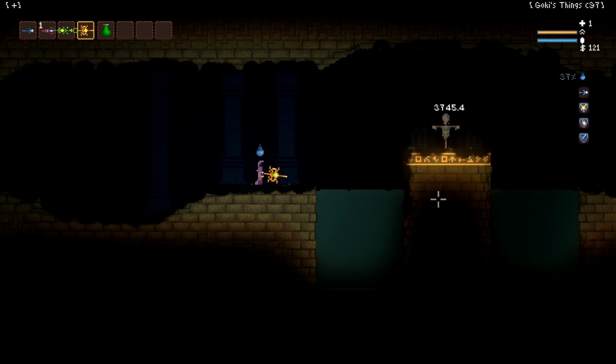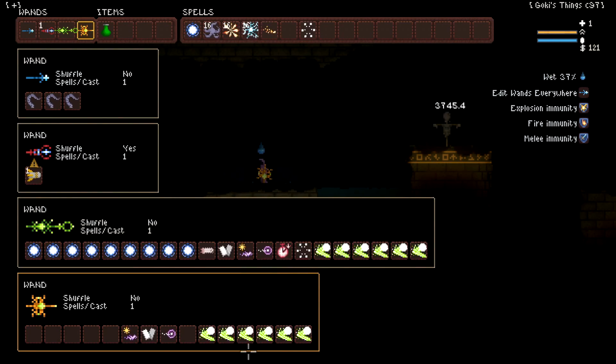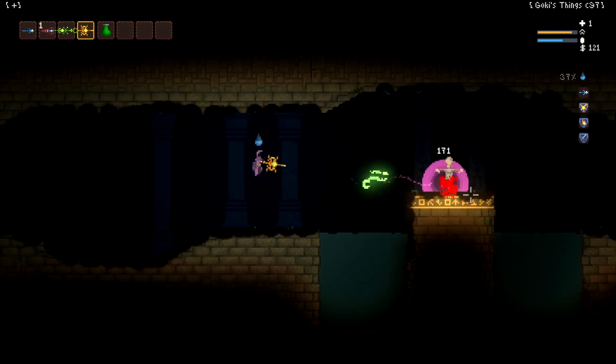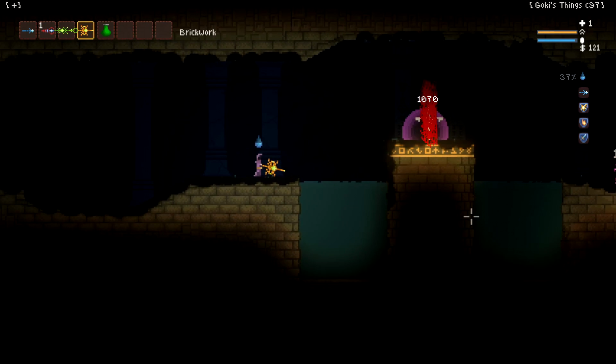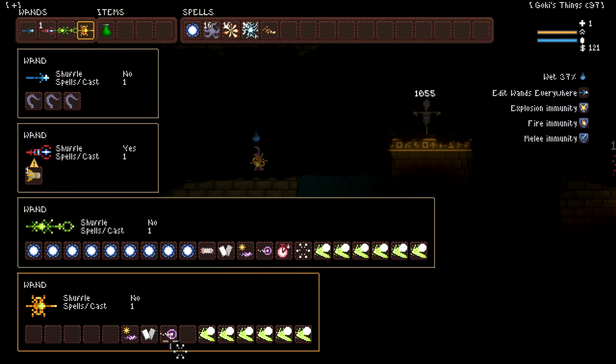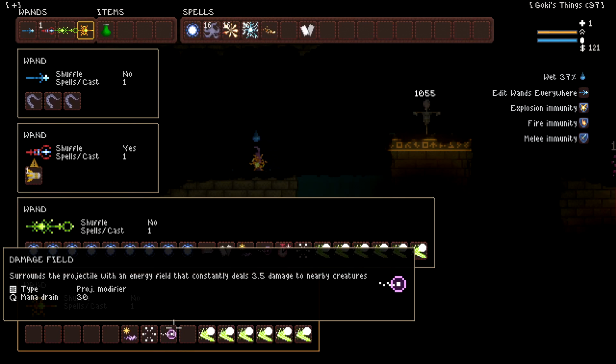So about 4,000 damage, that's pretty good. And you can do it with anything. So this is only going to cast these two with this modifier, and it's going to look like this. Based off of how many you cast, the modifier will be affected as well.